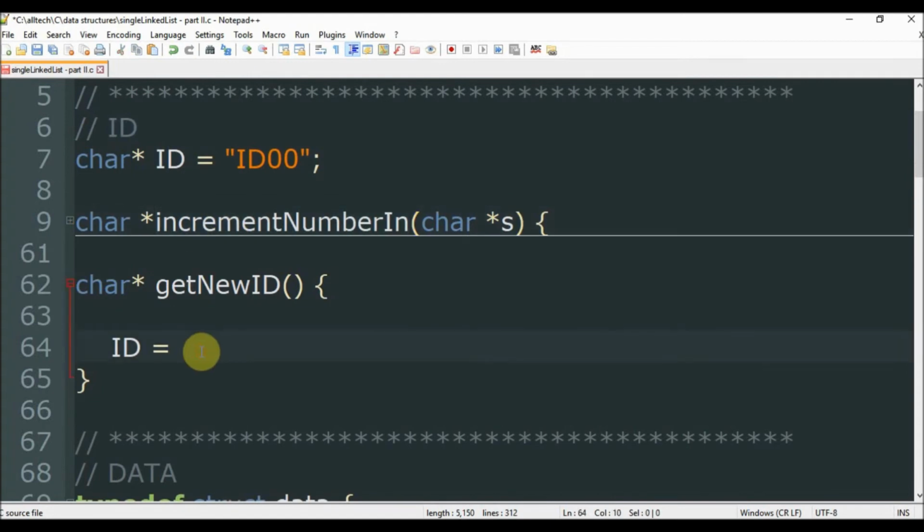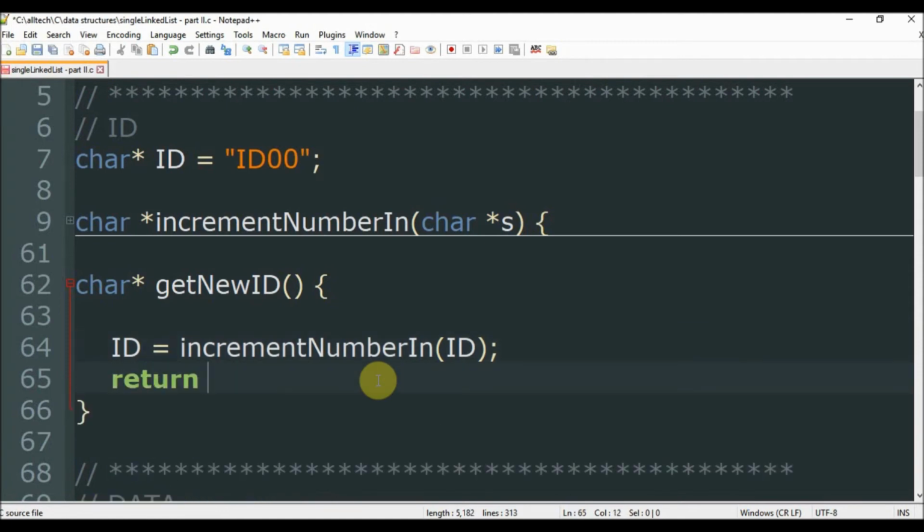ID is equal to incrementing the number in ID, just that, and we return the ID. So the caller of this function will receive the next ID, 01, and if it calls the function again it will receive ID 02, and so forth.